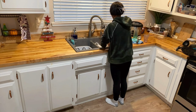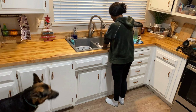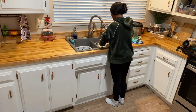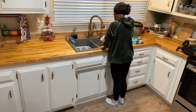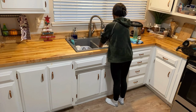All right, you guys, so to get started, we are going to go ahead and just take care of the dishes that I left here on the counter overnight. I am going to start trying to do my best to get the dishes done the night before so that there is nothing to wash the next day. Usually, I will just sit them on the side and then I will wash them and then let them dry and then put them away in the evening.